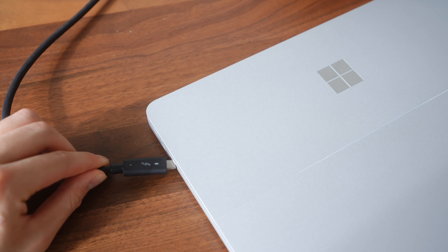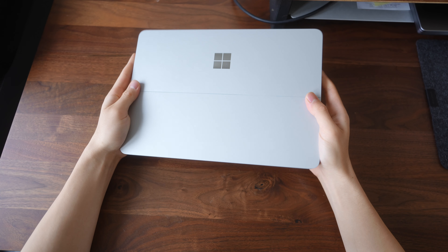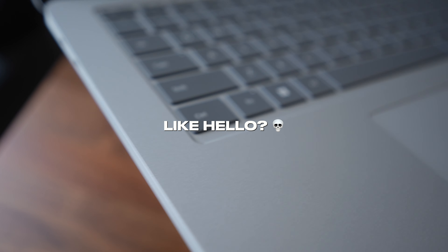My last main problem might be a little surprising, but it's extremely annoying: the fans. The internal fans are actually positioned well — they come out of the sides of the bottom so they don't touch your hands — but this laptop heats up so much and for no reason. There hasn't been a single day in two years where the fans aren't turned on to the max for no reason. I can literally have a few tabs in Microsoft Edge open with Discord in the background and it'll be spinning at max. It also randomly turns on the fan when it's asleep in the middle of the night, and I've had to get out of bed to shut it down completely. This just shouldn't be happening on a $3,000 device.